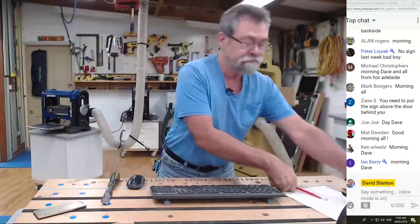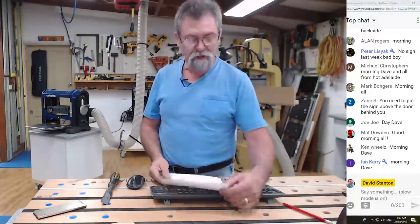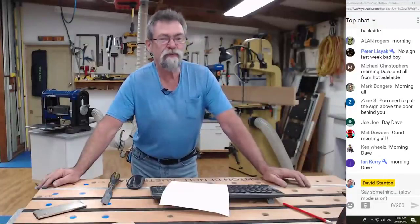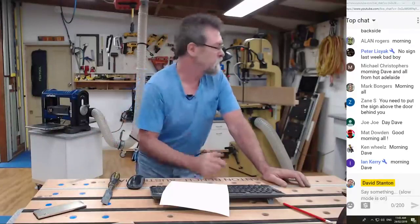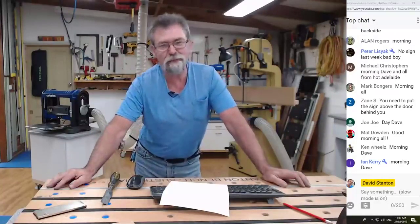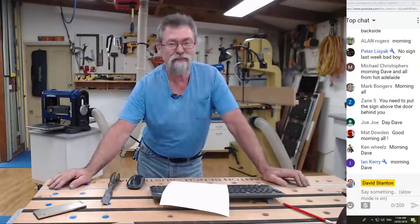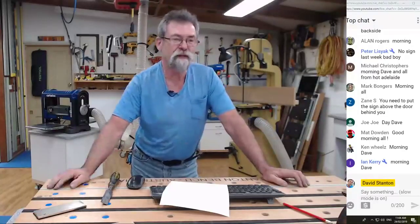So what are we going to do today? We are going to prep a green log in the shed. Now, I've been having some fun during the week, actually mostly yesterday, with the Dewalt Flexvolt chainsaw. It's a 54-volt model. A battery chainsaw, you think, not so great, but I'll tell you what, this thing turned my head. It's amazing. And I've got some pictures of the log split in half.